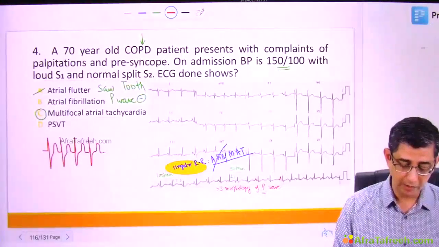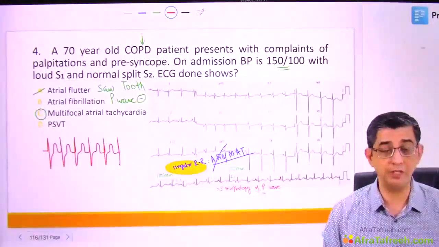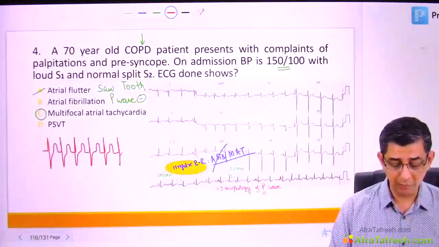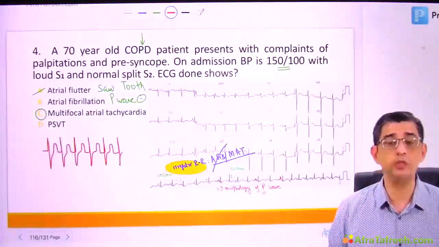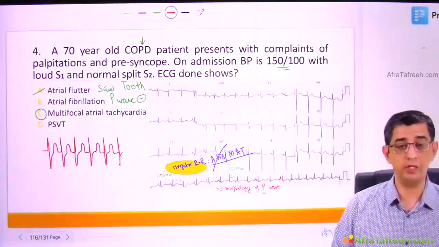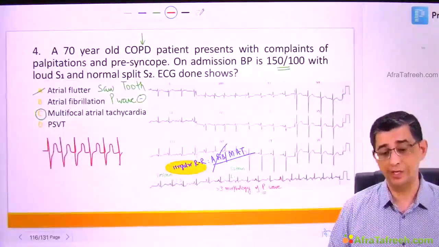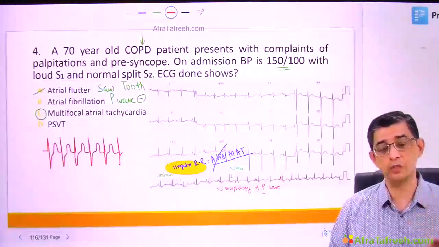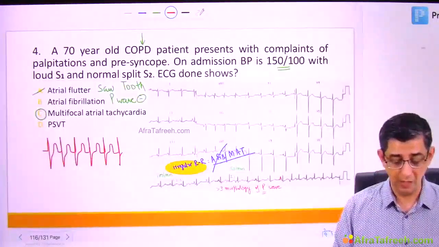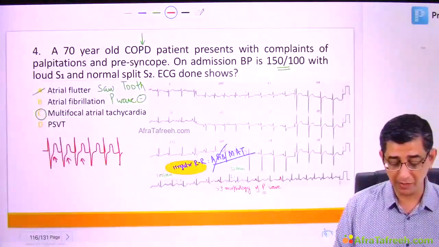I mean, it is always a must know for you to go through these rhythms, especially with respect to multifocal atrial tachycardia, atrial fibrillation, ventricular tachycardia, and the PSVT, because these are the common arrhythmias which have been asked umpteen number of times, and I usually find people skipping these topics, whereas it's always a good idea to invest, especially in cardiology, which is must know for you is ECG and arrhythmias part. Those two lectures, if you go through at least 2 or 3 times, then in your subconscious you will have an imprint regarding what is the arrhythmia present, and you will be able to pick up these minor points in the question by which you will be able to identify which kind of arrhythmia is present, and then definitely the treatment part of this can also be asked.